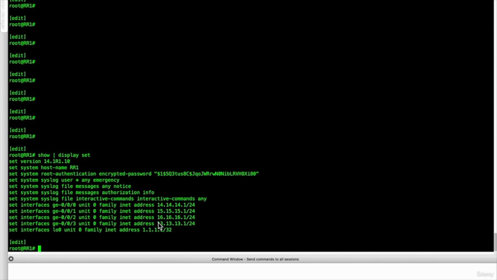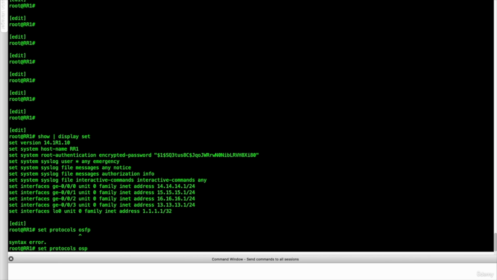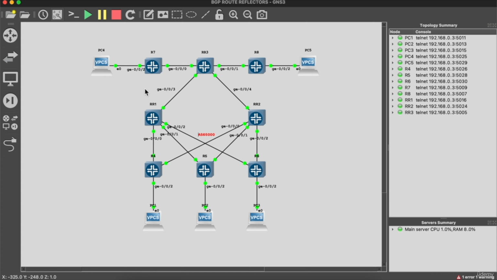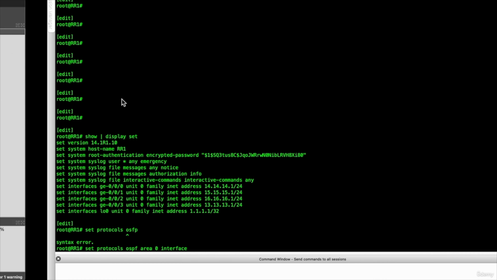So let's start with RR1. Go with set protocols OSPF area 0 interface. RR1 has 4 interfaces, and they are ge-0/0/0, 1, 2, and 3.